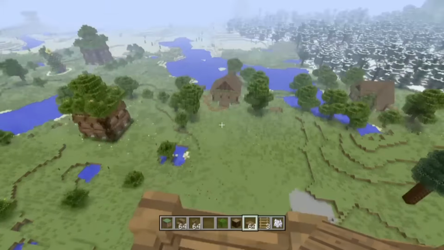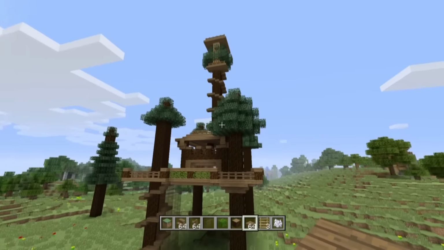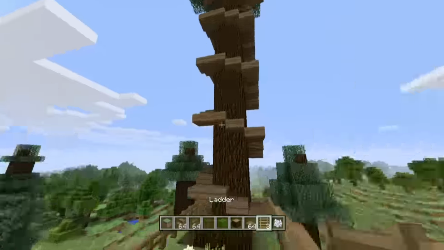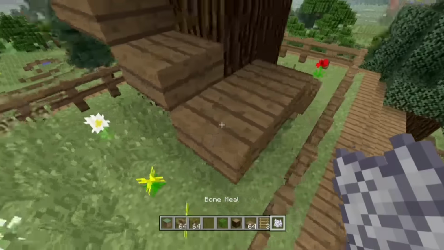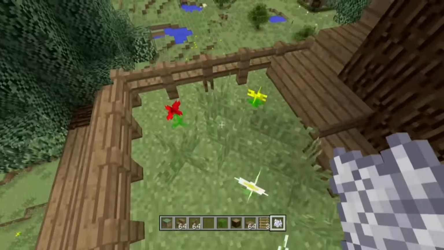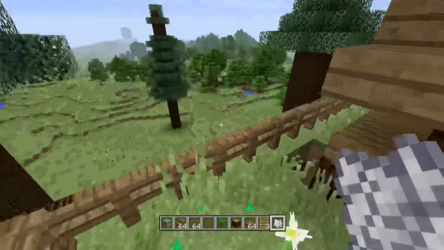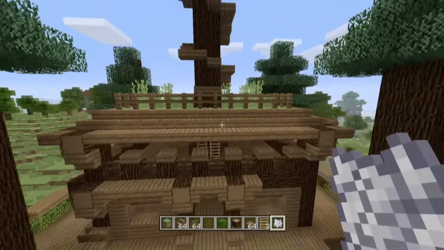But yeah, let's go down, let's take a look at this now. And yeah, it looks pretty cool. I like it. Also, you can have a mini garden out here if you want. But for now, I don't really care. I'm just going to place bone meal everywhere. Can I make it look all grassy? Yeah, it looks good.